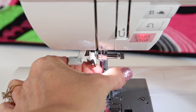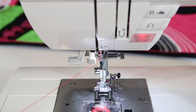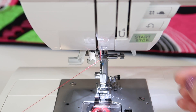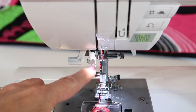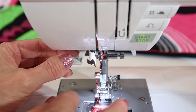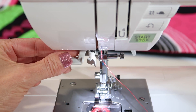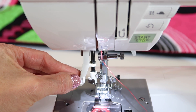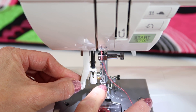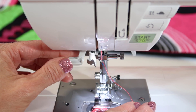First off, I'm going to unthread the machine. To get a little bit more room when using the needle threader, go ahead and lower the presser foot — so a little bit more distance between the base and the needle threader. First I'm going to do this without any thread. You're going to notice this will come down, and then as you push down even further, that little head swivels around the needle eye area.